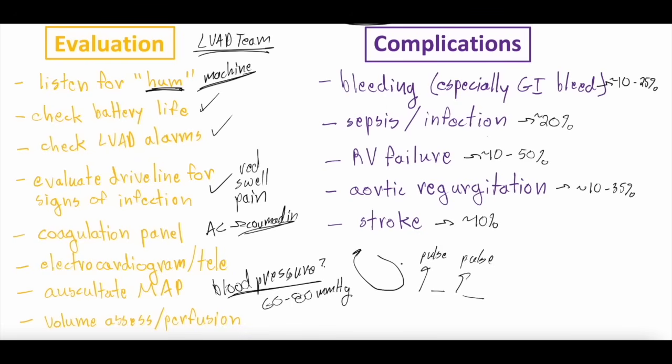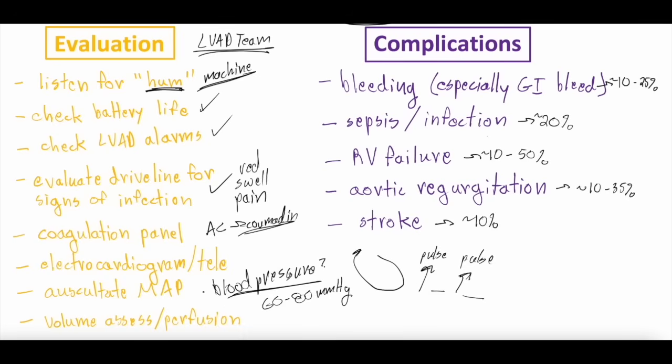So if the heart itself does not have a lot of function left because they have severe systolic heart failure, so that left ventricle isn't squeezing robustly, you might not feel a pulse on these patients, even though they're doing just fine and the LVAD's working just fine. It gets really tricky when they don't have a pulse and they don't look just fine, but that's a topic for another video. But if you can't feel a pulse, and the patient has a good hum, good battery life, no LVAD alarms, they're awake, they're talking to you, use this method where you inflate the blood pressure cuff while using a Doppler on the brachial artery to see what their MAP is, because they will have a MAP still. They just might not have a pulse.